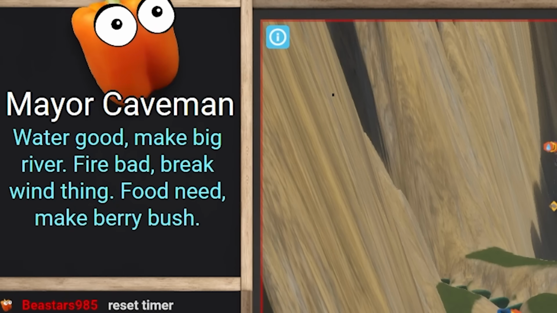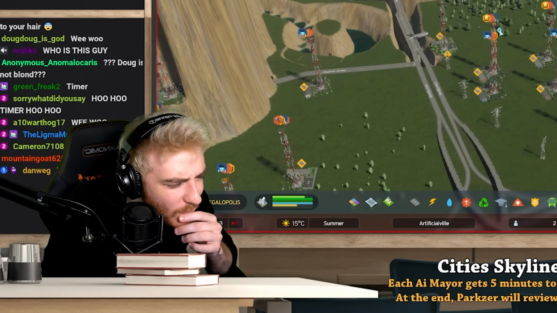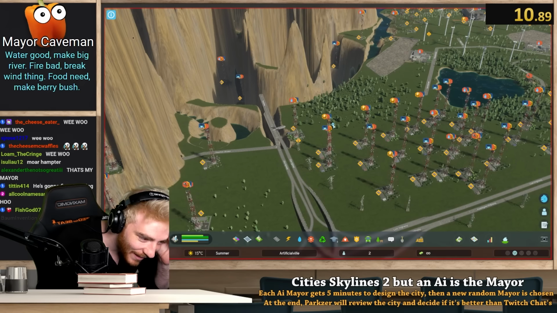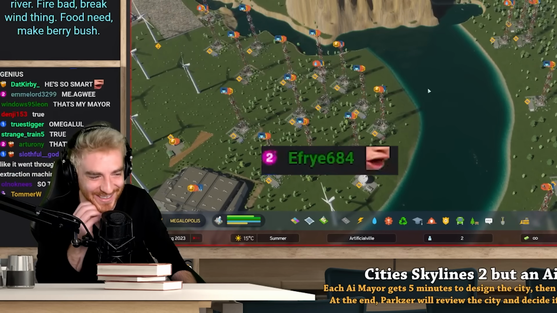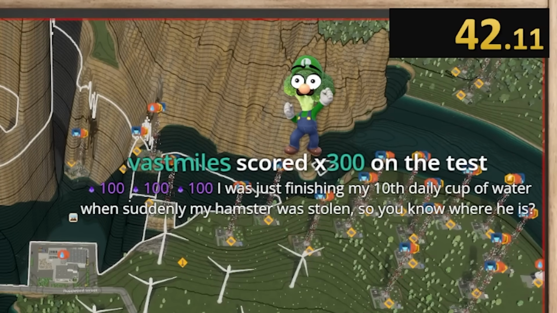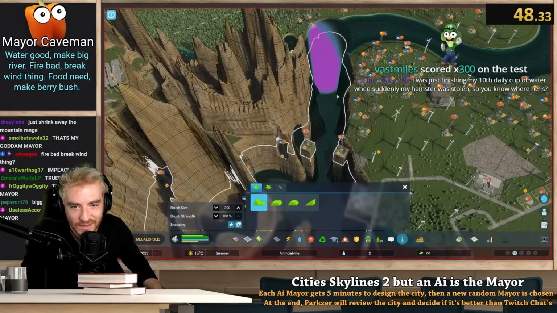Water good! Make big river! Fire bad! Break wind thing. What? Food need. Make berry bush. Okay. Big river. Pog, so true. I guess I'll do it like through here. I was just finishing my 10th daily cup of water when suddenly my hamster was stolen. So you know where he is?